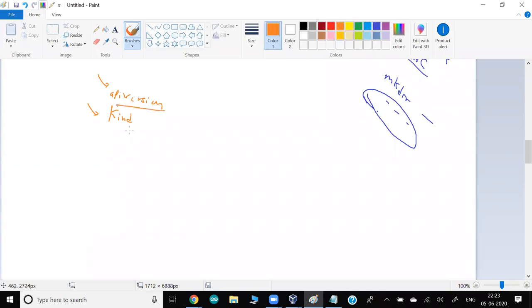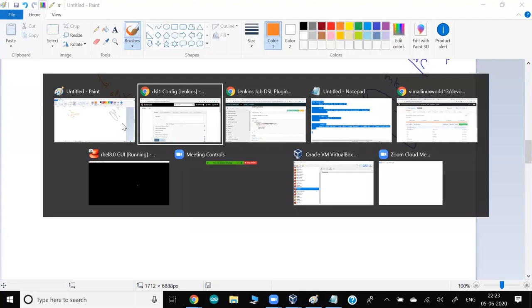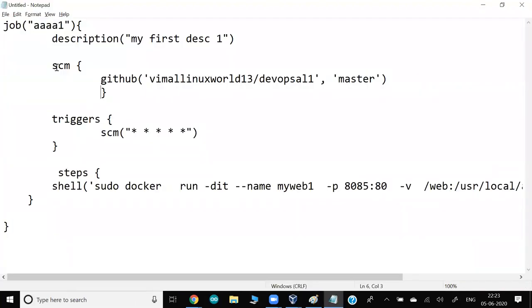These are keywords created by Kubernetes. Similarly, SCM triggers are keywords. They're not Groovy keywords. Jenkins is the one who created these keywords. But the syntax that we use is Groovy, and Jenkins also runs this code on Groovy.